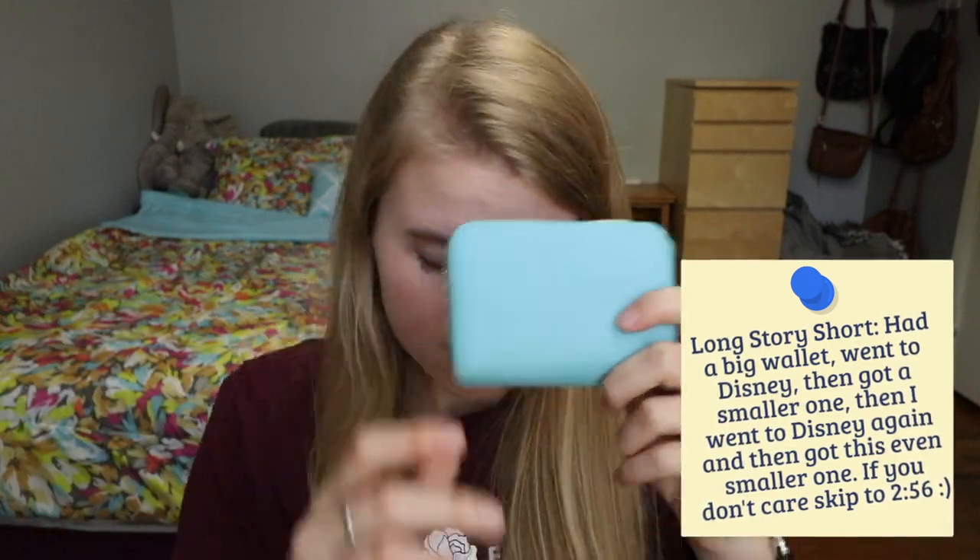Next is my wallet, and this is actually a lot smaller than the wallet I used to carry. I used to carry a wallet this size — these things have tons of pockets and you can put your money straight in. Then I got a small wallet about half the size, which I got for a trip to Disneyland as inspiration to minimize. Then I realized I was carrying a lot of stuff I didn't need, like rewards cards, so I downsized further.